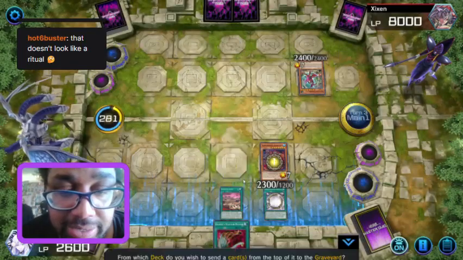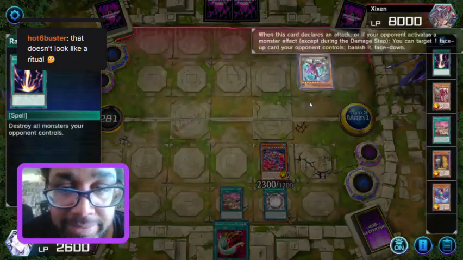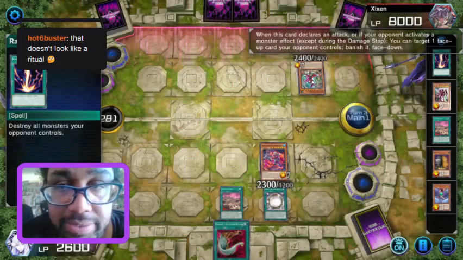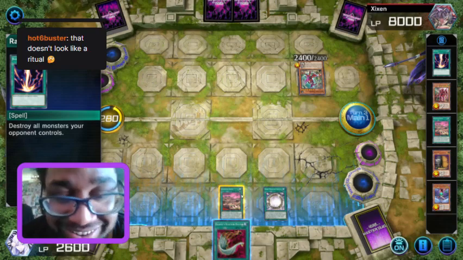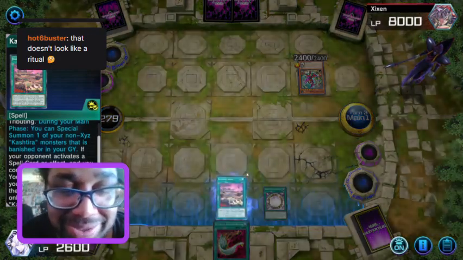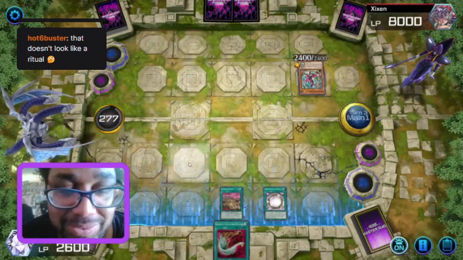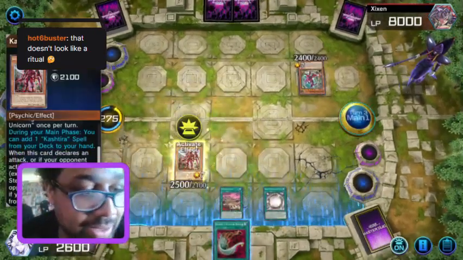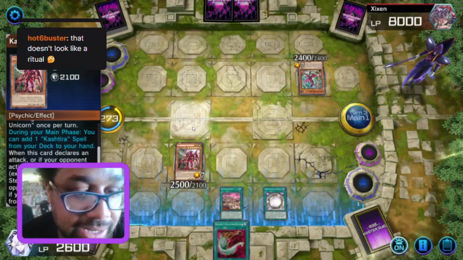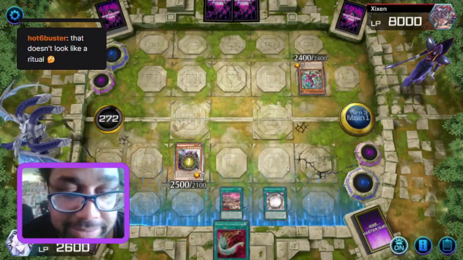Meal from the top of our deck. Hope we hit a cash card, I guess. Okay. Oh, we did hit one. Wow, we hit Unicorn. Funny. Okay, we got lucky there. We hit Unicorn, put Unicorn over here. And then with Unicorn, we can grab Chiosh, yeah.